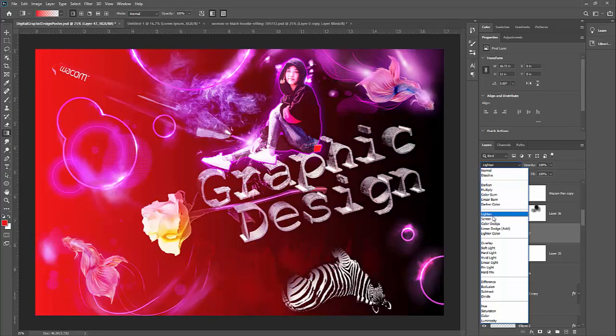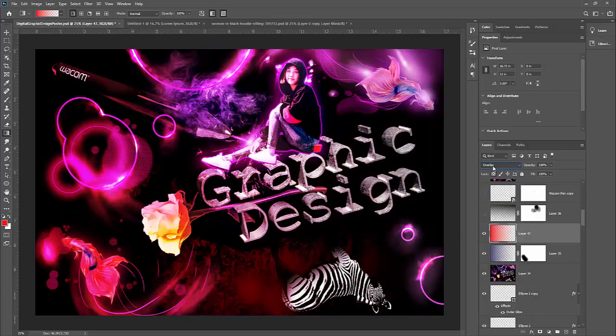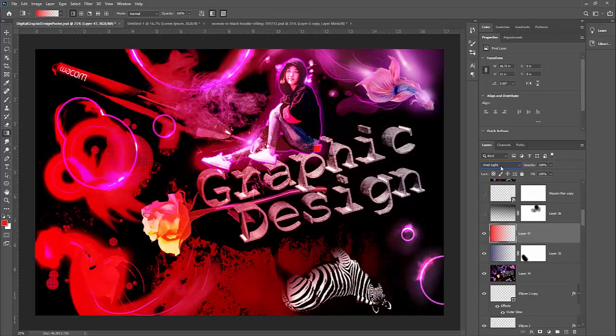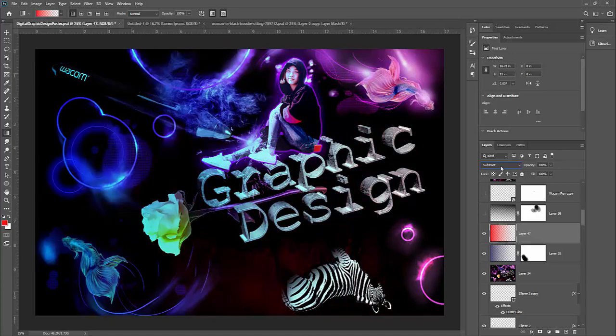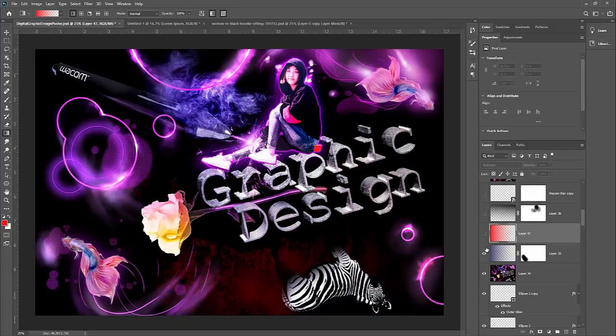But you basically just go through and find a blend mode that looks cool, whichever one you want. And once you click on one, you can just roll the mouse over it and spin through all the different blend modes. But that's basically how to get that effect.